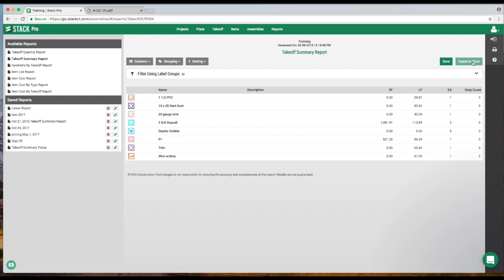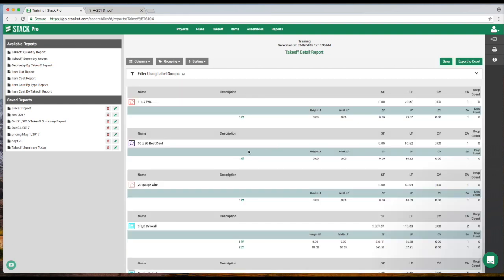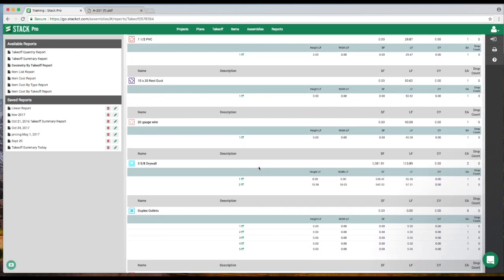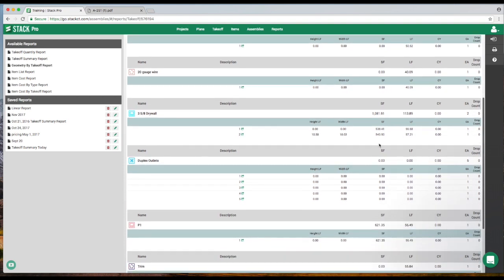I do want to show you, while we're in the reporting section here, the geometry report is going to show all of the individual markups. If you're looking through your project and you're like, you know what, I've got 2 of these measurements for my 3 and 5 inch drywall, and that square footage looks odd to you, and you want to go back and reflect on that drawing, you can go directly across and click on this little call out right here.